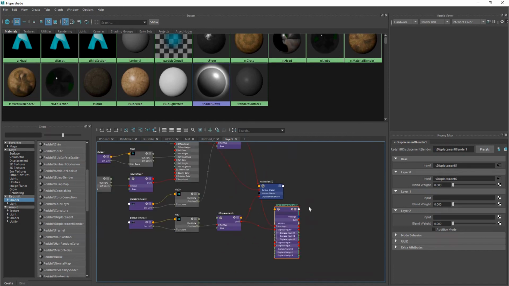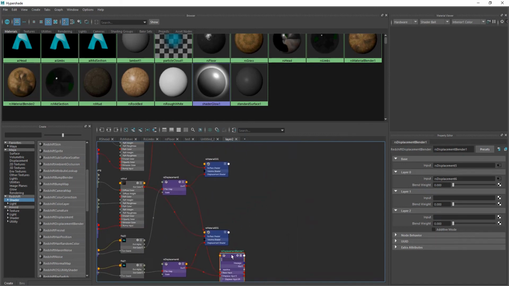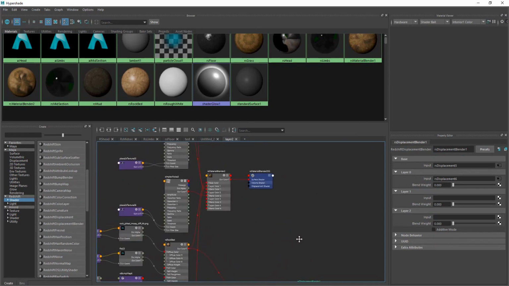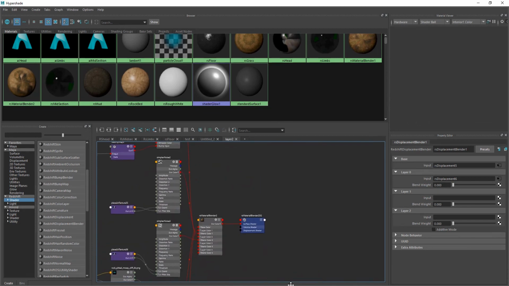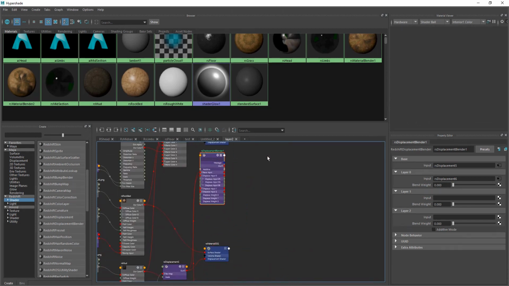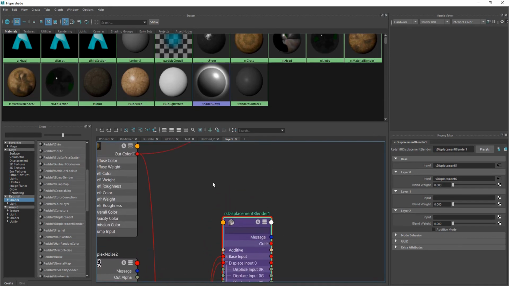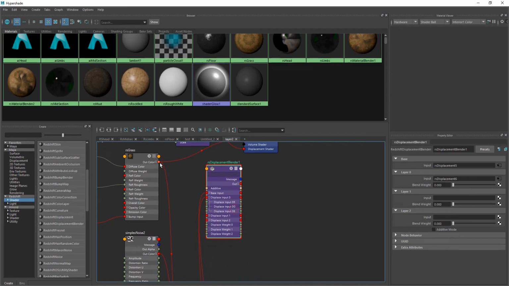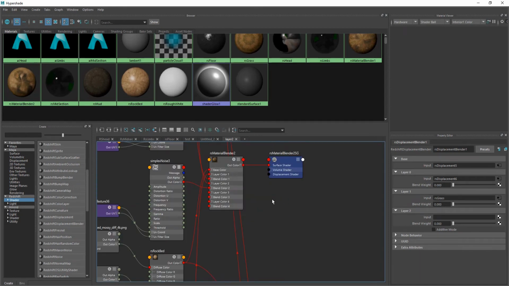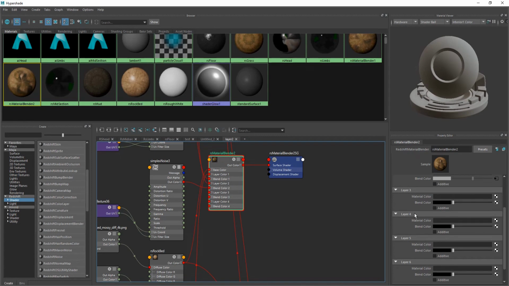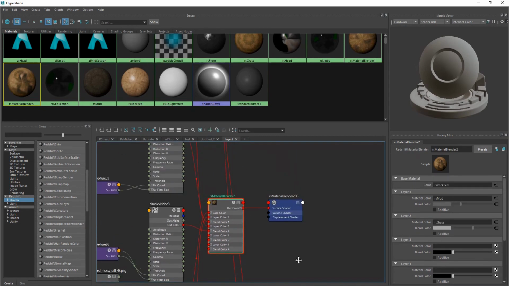And then our next one is going to be our sticks, which is up here, which there are easier ways to connect things, but I'm just trying to be as visual as possible here. Although you'll notice that you only have 3 layers of displacement to blend between, where the layer shader, the material blender goes all the way up to 6 layers.